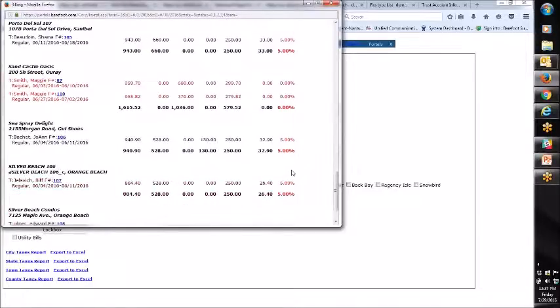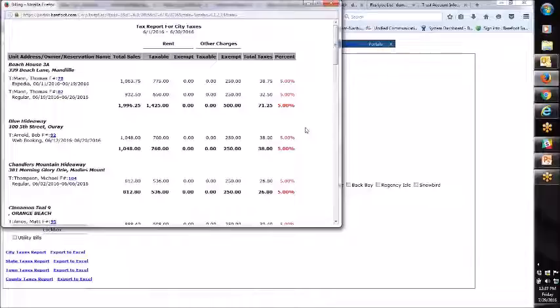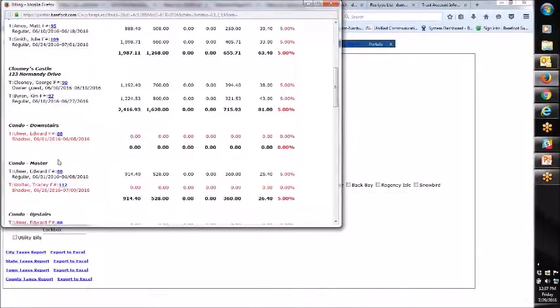You might say that, well, if it's all automatic and the tax percentage is already set in the price table, then why would there ever be a mistake or a discrepancy? And it's because there's people involved. A reservation can be in place for months or even a year, and in that time, maybe dates change, maybe the number of people's changed, and every once in a while there's just a mistake. So it's very easy to come through here, take a look down the right-hand side, and click through the hyperlink into any folio that might need a little bit of adjustment. And then you could just regenerate your report or just refresh it. You don't actually have to close it.